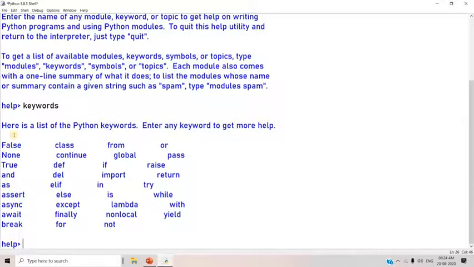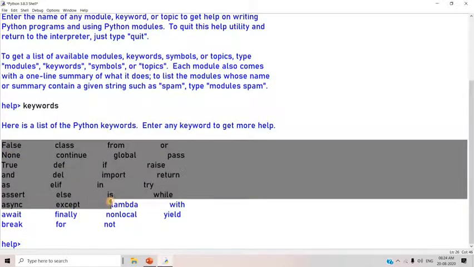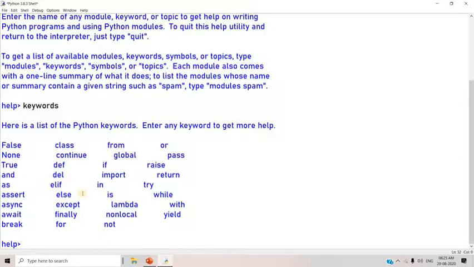Keywords are the reserved words which we cannot use as identifiers. There are 33 keywords in Python and somewhere around 68 modules. Understood? You can check, there are 33 keywords in Python. We always use, like, a is equal to 10. We cannot use if is equal to 10, because these are reserved words by Python, right? Which we cannot change.